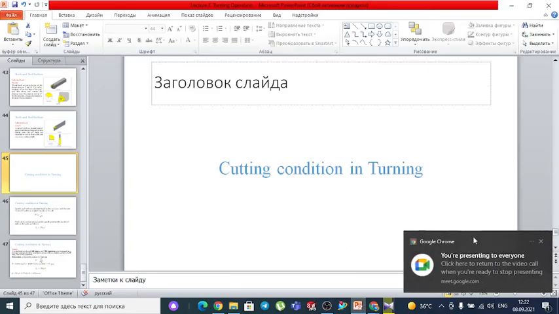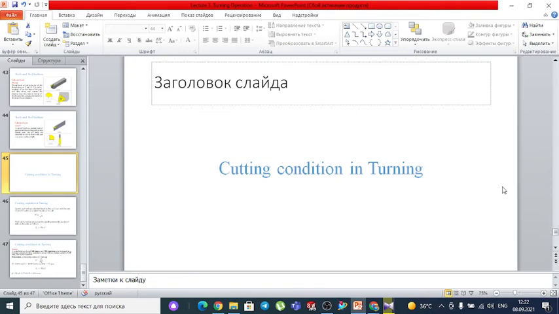So cutting condition is the final topic for today in the lecture. We have seen the cutting condition in the case of milling, and we defined two main parameters: not the cutting speed, I mean the rotational speed of the spindle, and the feed rate.